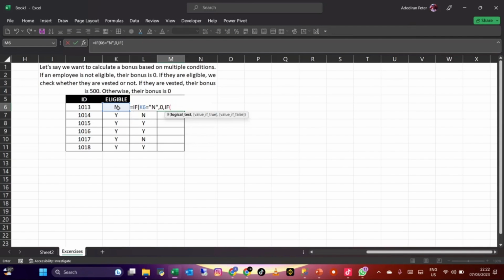IF this, which is L6, equals Y, then we want to give it 500.